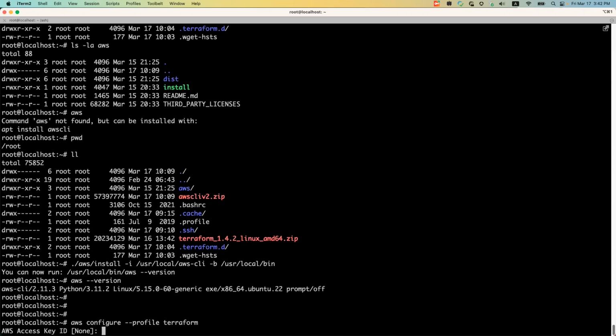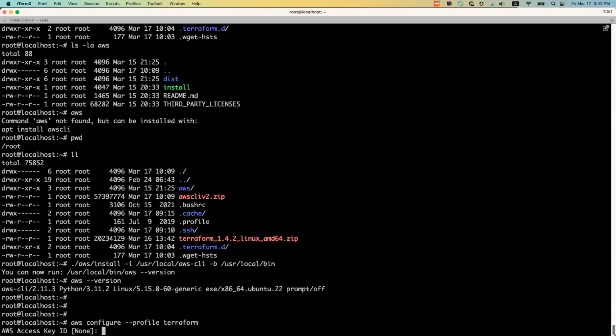What it will do is ask you for an access key. When you create an account in AWS, you can also create an access key and a secret for it. Why do we need an access key and secret?